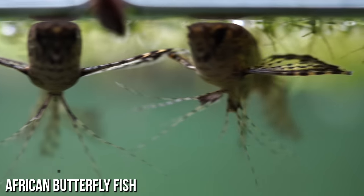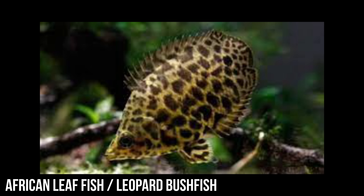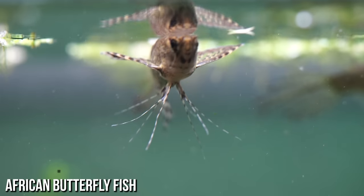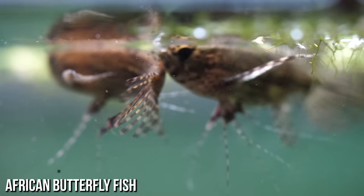Second to last is what I'll call the stealth combo — fish that aren't very active; you might have to stand in front of the tank for a little while to find them. I'm going with African butterfly fish, Tenapoma leaf fish, and twig cats at the bottom — or royal whiptails — something that's going to blend in with the environment. We're talking stealth hunters. You'll want to feed freeze-dried worms or something that hangs in the water column for them to decide whether they'll eat it. Get some black water leaves and other botanicals in there and it could be a really fun tank — you'll almost never see the fish, but it'll be a beautiful natural-looking environment.